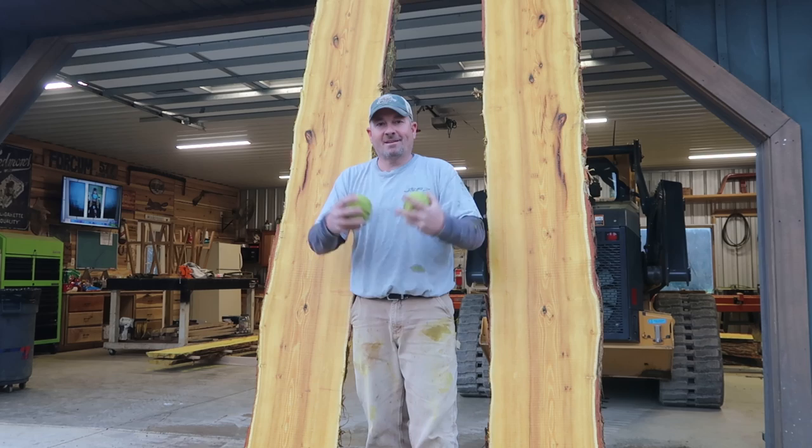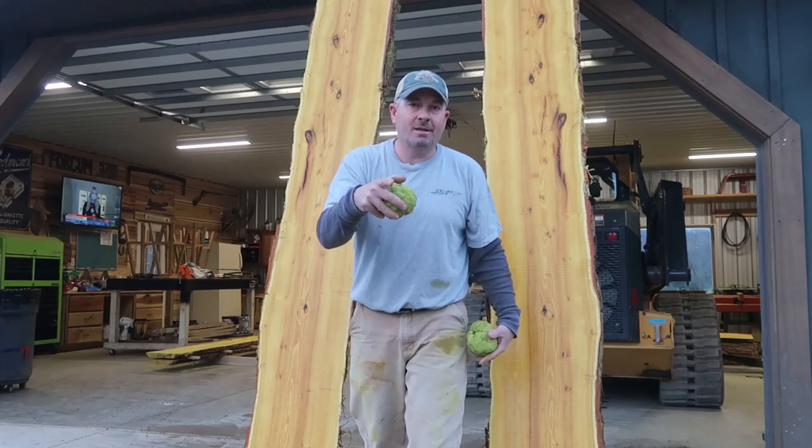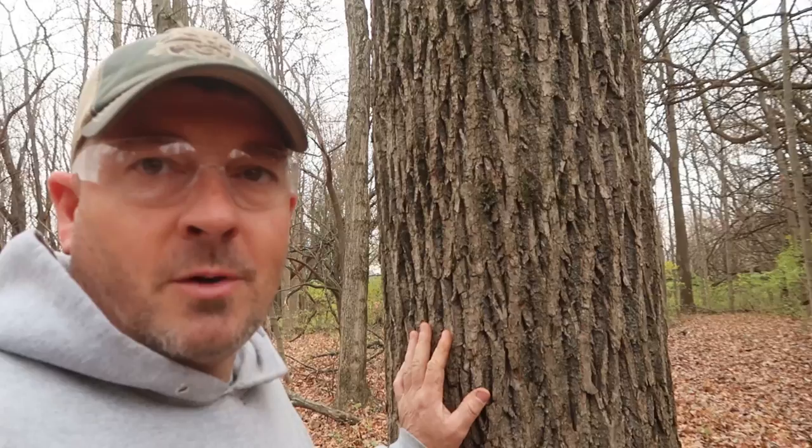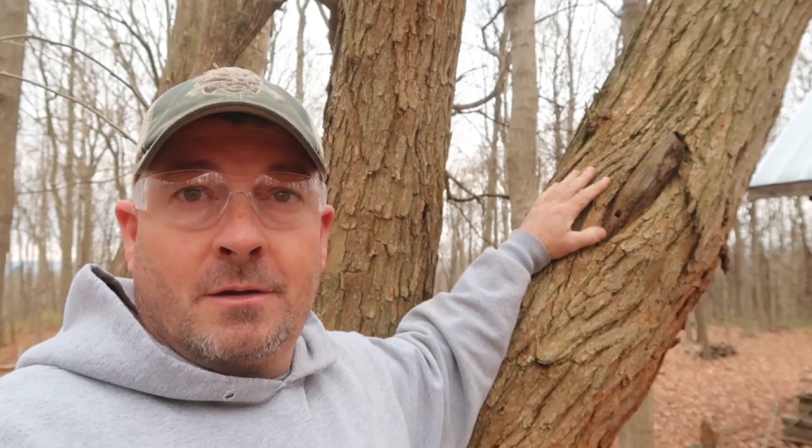Welcome back to Cairn Creek. Today's episode we're going to show you all about these logs we just saw up on the sawmill, the Wood-Mizer LT35. We're going to show you why we think this is arguably the coolest tree in America. Let's talk trees — not just any trees, arguably the most interesting tree in America. It's not walnut, it's not maple. In this video we're going to cut one down, slice it open on our portable sawmill.